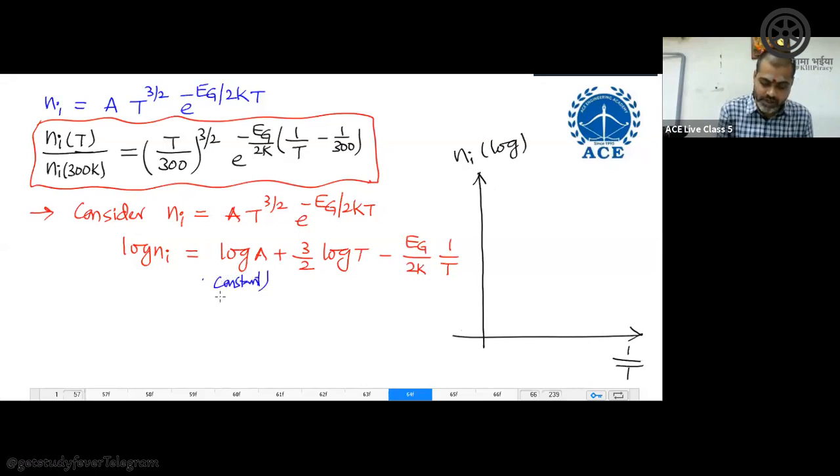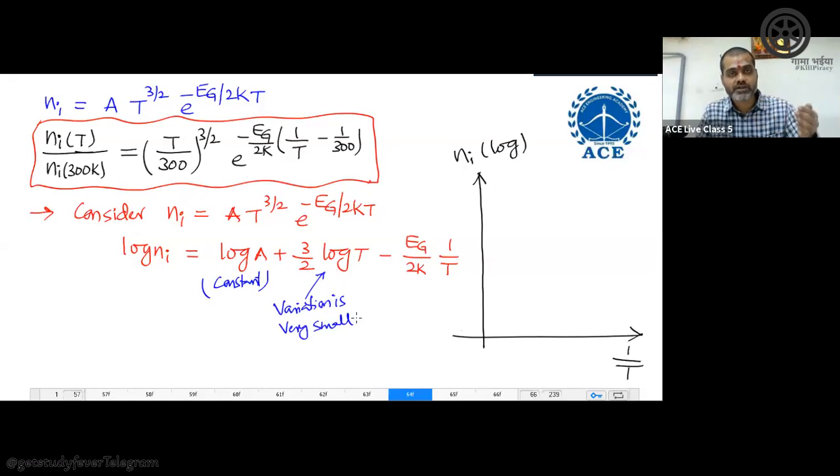And what about this? This variation is very small. Yes or no? Because if you take the absolute value into the logarithmic function, the variation is going to be very small. You know that. That's why, if you consider the amplifier response, you plot it not on normal graph sheets. The reason is this one: you are compressing it actually.